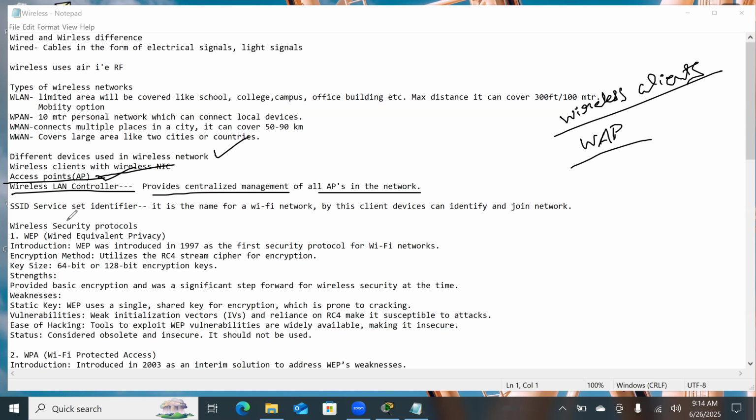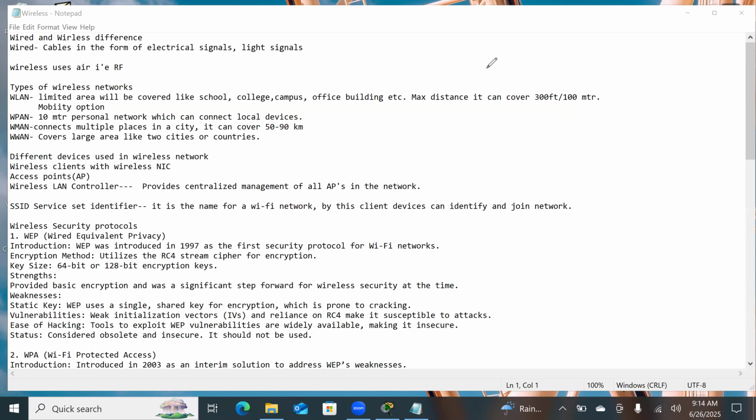I hope you know the SSID, right? What is SSID?